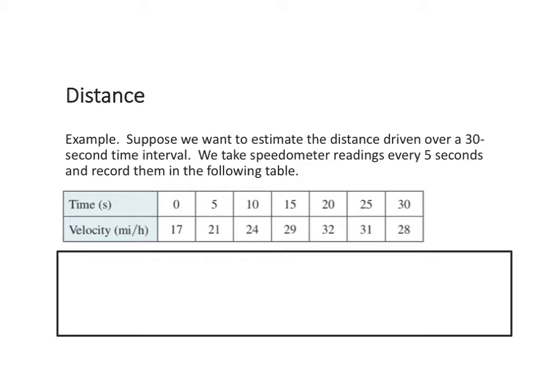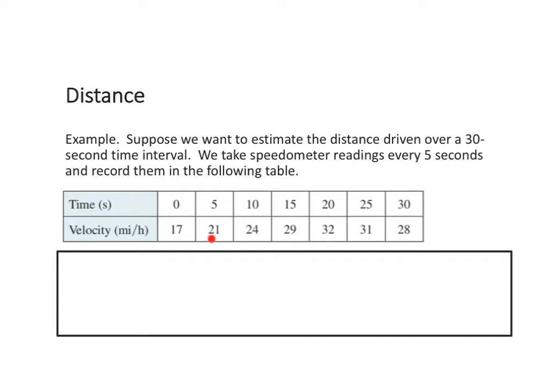This is actually something I've imagined doing a lot, but I've never had the planning to actually try this. When you're driving in a car, you have the speedometer, which is telling you how fast you're going at any moment in time. If somebody were to be recording every 5 seconds what the speedometer says, that could give you a way to estimate how much distance you've traveled in that time. So let's say every 5 seconds, somebody's recording your velocity.